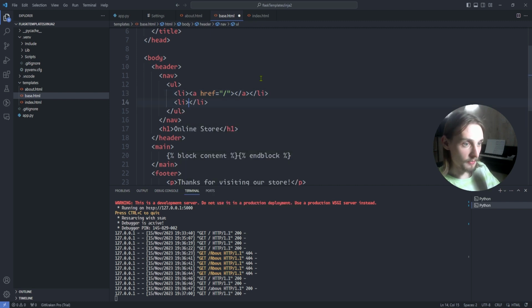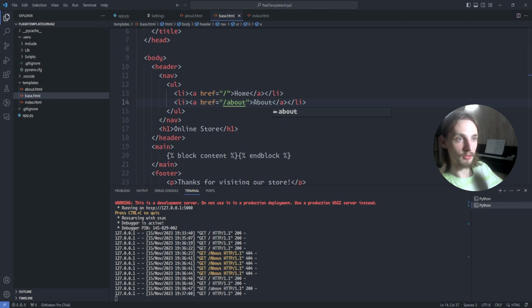Now let's do the same for our about page. But here it will be /about. Now let's add some text inside the a tag. Home and About. Now let's save the base.html.